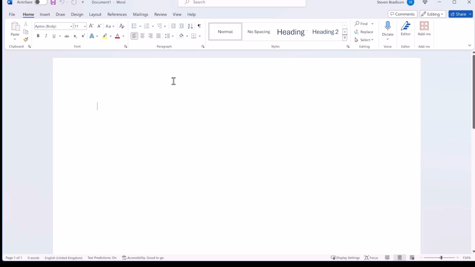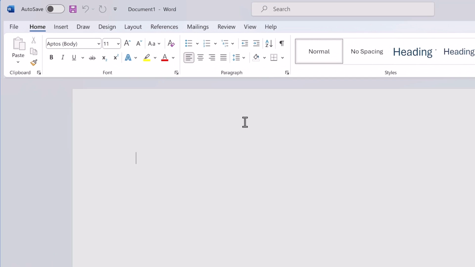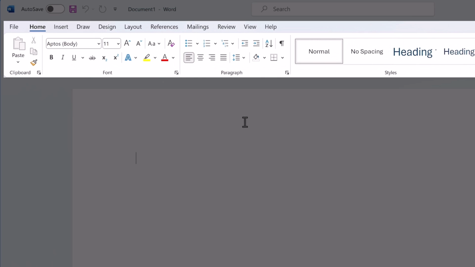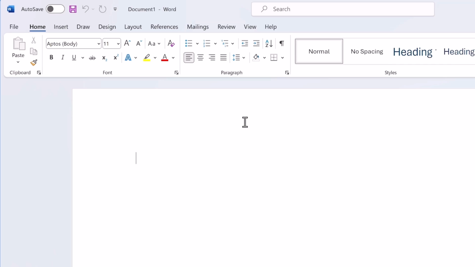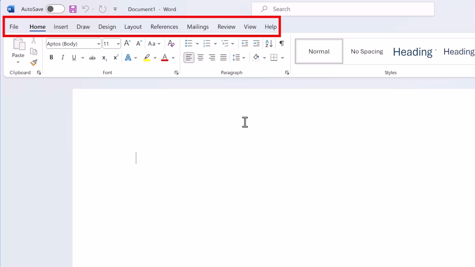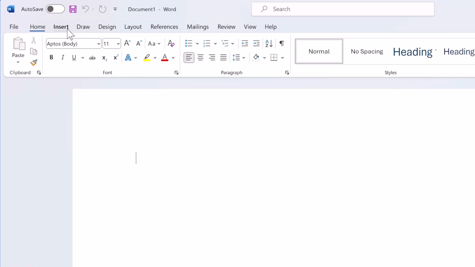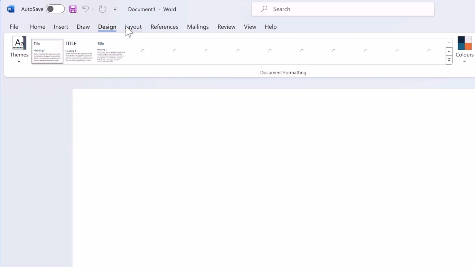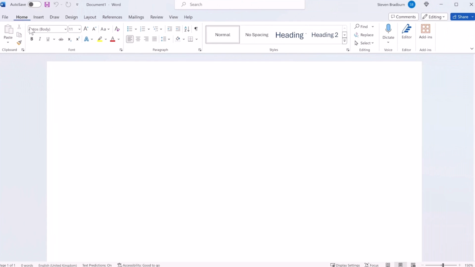And here is the main Word interface. It might seem overwhelming at first, but it's rather intuitive. At the top, you will see what is known as the ribbon. It's your main control panel in Word. The ribbon is organized into tabs, including File, Home, Insert, Design, and others. And by clicking on each tab, you will see it contains a group of related tools. For instance, in the Home tab, you'll find basic text formatting tools like font style, size, bold, italics, and underline, as well as paragraph settings.